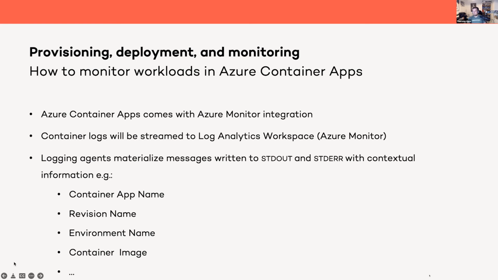If you're running in Kubernetes, typically there are systems that scrape those streams and take the logs and push them to a log aggregation system. In Azure Container Apps, they also use a scraping mechanism and just forward the logs to a Log Analytics workspace. But they enrich those logs with the container app name, the revision, and so on and so forth. So you can work with the data and filter it according to your needs.